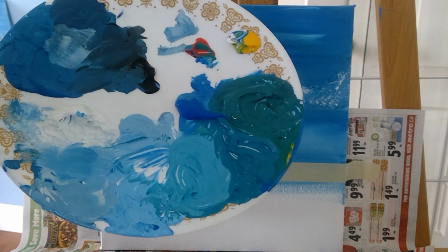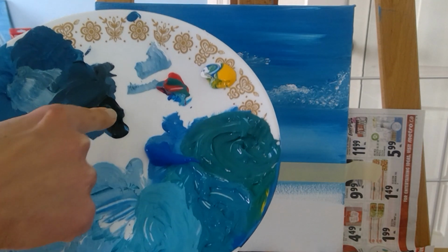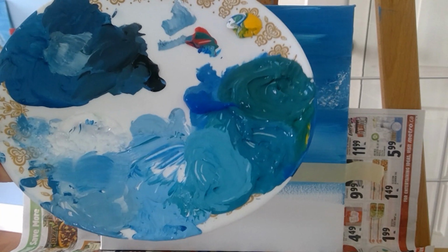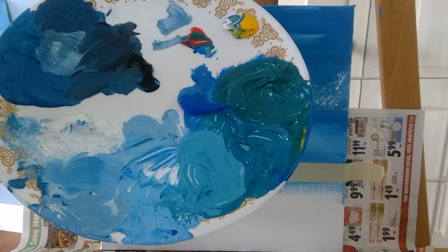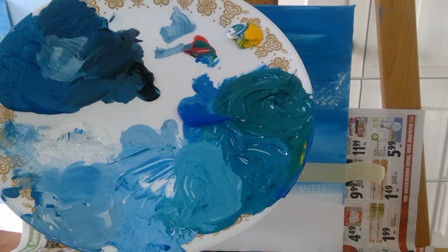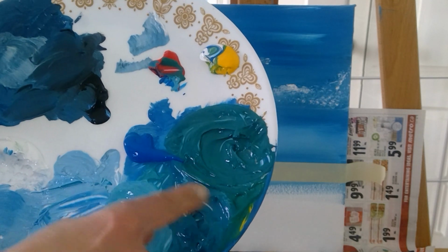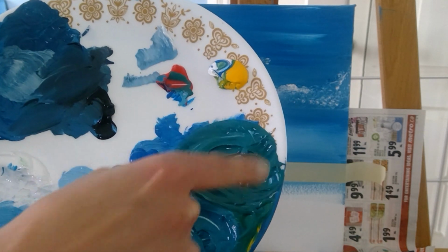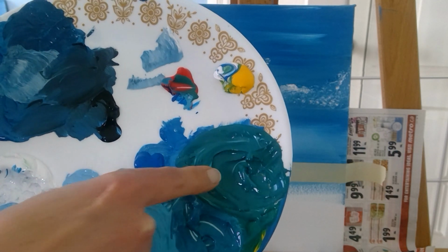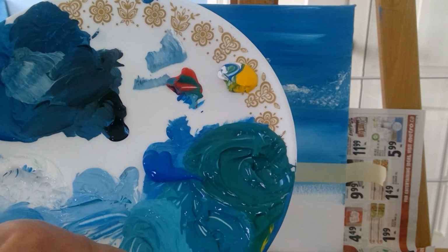Talking a little bit about mixing colors, something that you should know: when you add white to a color or black to a color, you gray it down, especially the black. It totally makes it gray. So when you're trying to create a different color, in this case I wanted to create more of a turquoisey color for my water, I had to add a bit of yellow to my blue. When I add yellow to the blue, I get this color, and this color over here is a little darker. With the darker color, adding the yellow to the blue, this obviously has more blue in it, this has a little bit more yellow in it, this has some white in it.